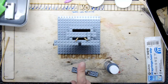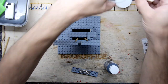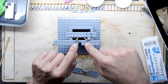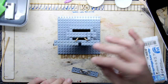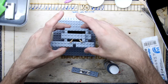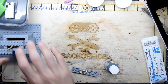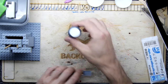Okay, while I'm waiting for this to cure, and I'll tell you what part is curing, I've mixed up some 2-part 5-minute resin basically, and it's still a bit resiny. And what I've done is stuck these little sticks to the object. And you're thinking, why have I stuck those little sticks to the object? I'm going to show you in more detail later. But the reason is, when you've made your mould, of course, you're going to need somewhere where you can actually fill the mould full of resin later. So that's what those are for. Leave them over there. I've missed that out before on a previous one. I had to cut them in later. It's better to do it now if you can.